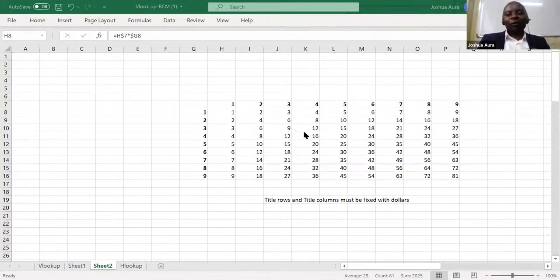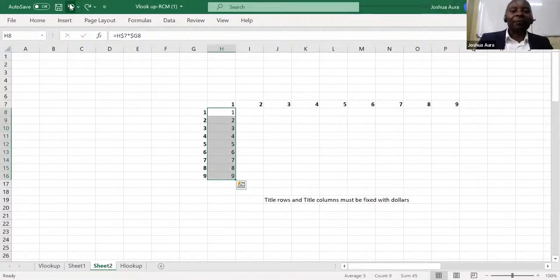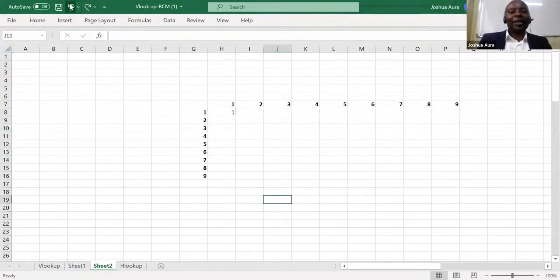Great. Then I'll have to repeat the entire thing very fast. I'll simply remove whatever I've done there. Now, here we are. The first cell is here. So I'll say equals. What do I want? I want to multiply this one and this one. So I pick this one, I say times this one. When I'm doing this formula, there is a formula bar, remember. This formula bar has told me it is H7 times what here? G8.